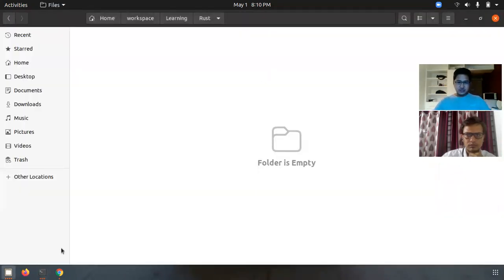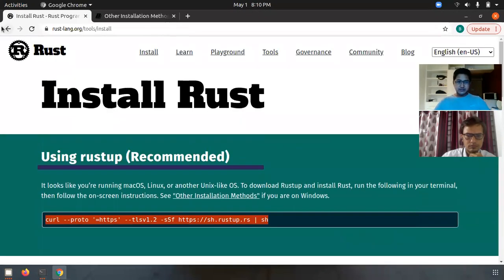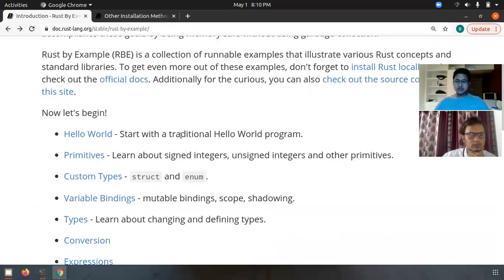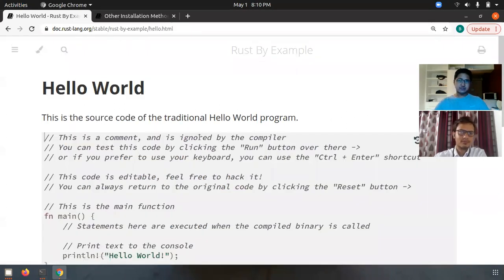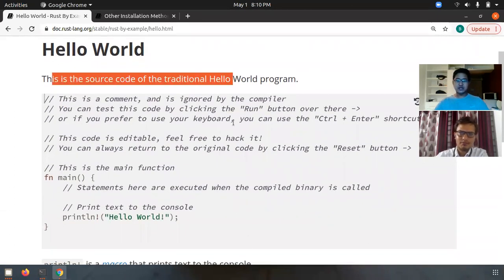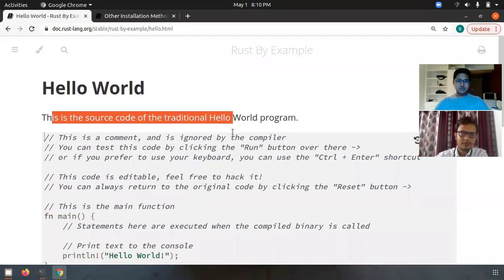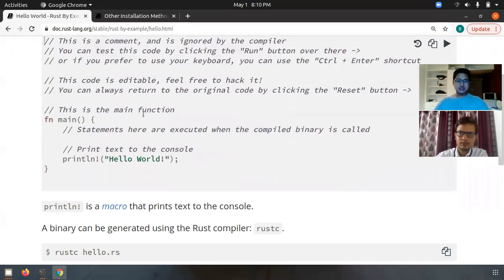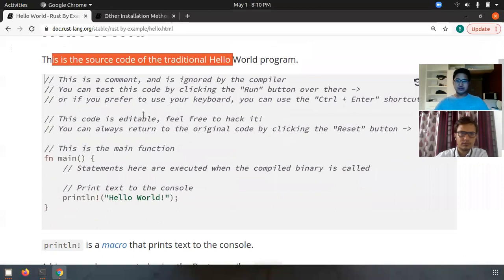So let's look at what we have to do after this. Let's look at the Hello World application. This is the traditional approach of learning any programming language, by creating a Hello World program. So this is the Hello World program in Rust.